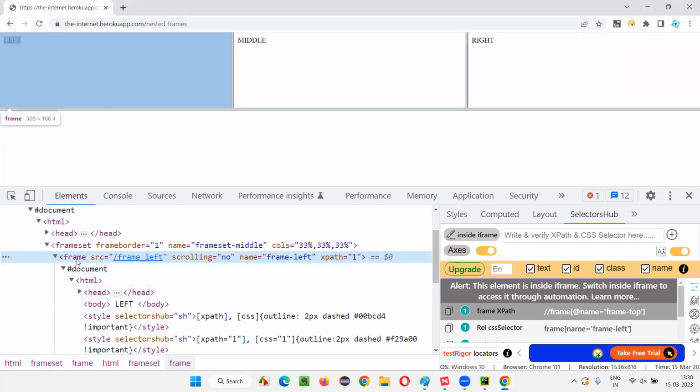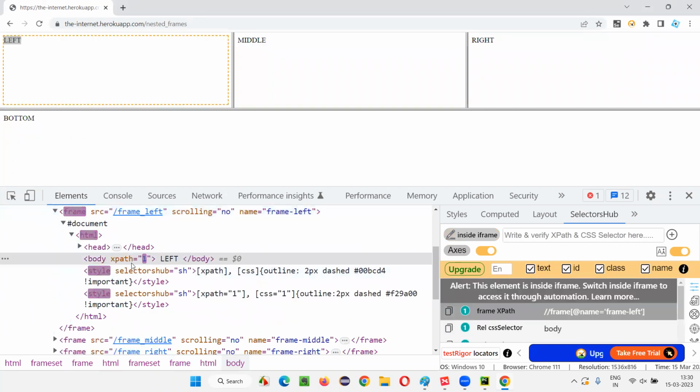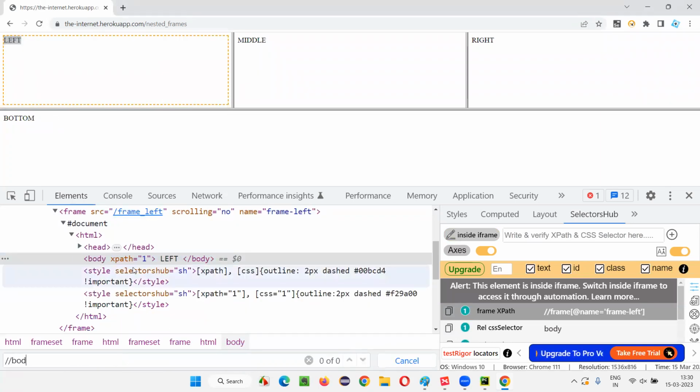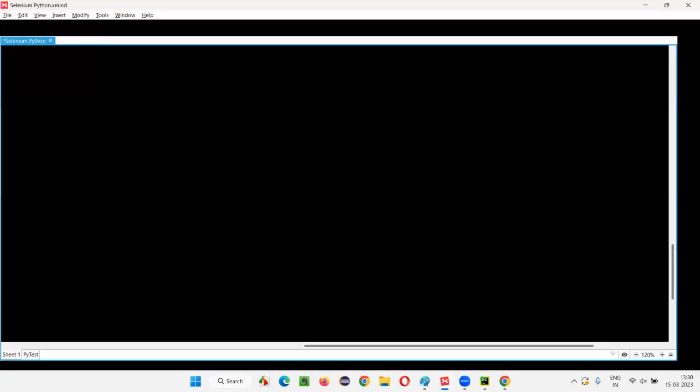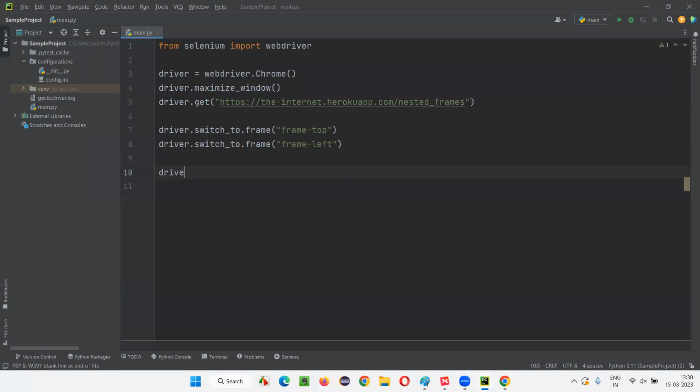So where is the left text? Under this frame, somewhere here, under the body tag we have that. So I'll locate this double slash body. 104 is coming, but under this frame there is only one. So I'll take this double slash body and write driver dot find_element by dot xpath.